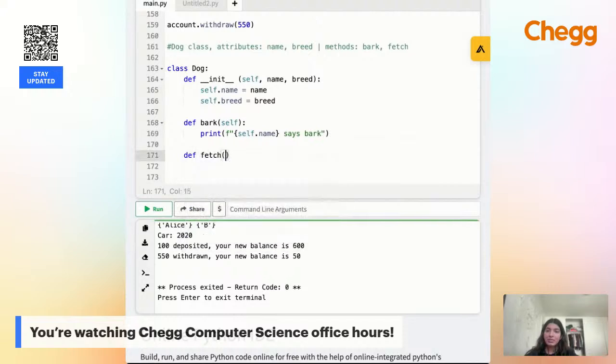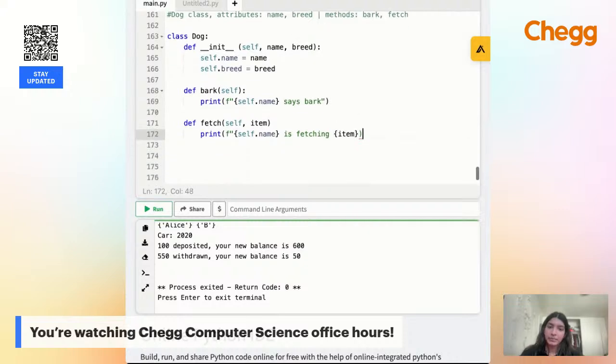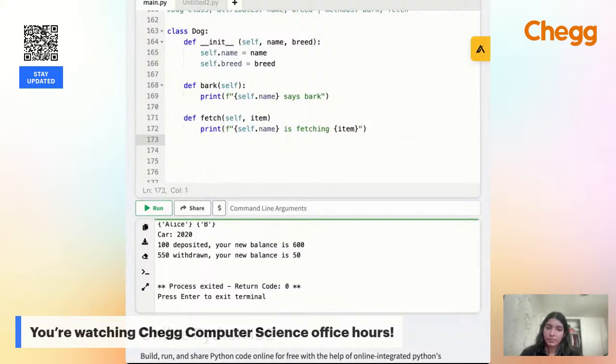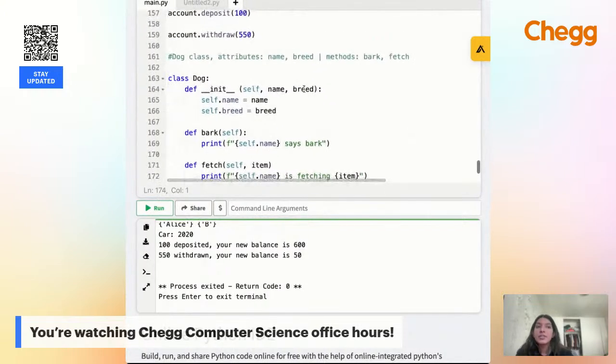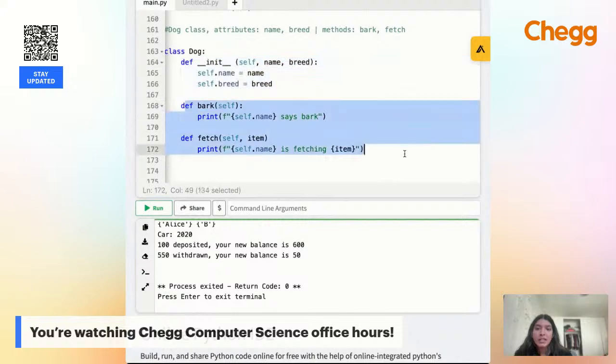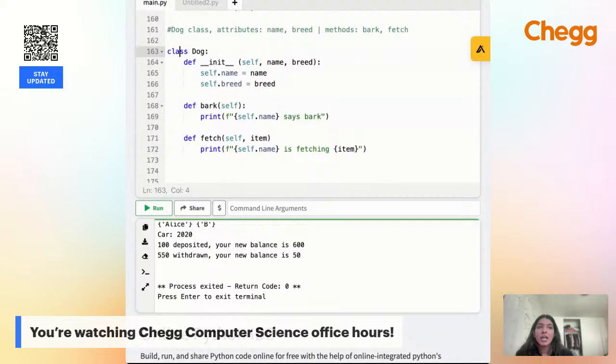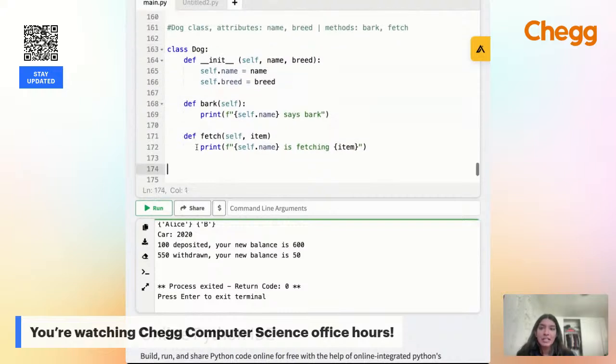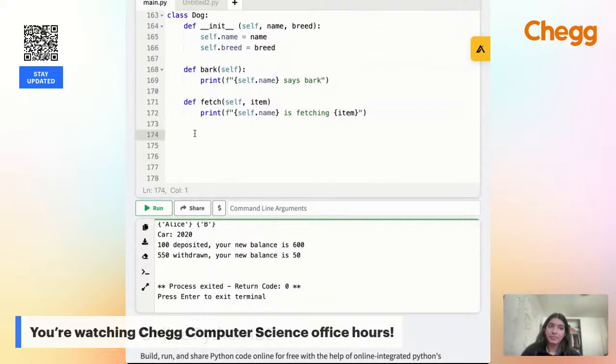And then if we want to do fetch, something else that we can do that we've done before is try to involve new objects that come in when we instantiate a method. So in fetch, we would not only pass it itself as we usually do, but also an item that we want it to go fetch. So for example, we would have it print this dog is fetching this item. And then once we have all of these defined, just to reiterate, we have our attributes and our methods. These can get extremely complicated, so making sure that you have everything written out in a good way is the most important thing to set yourself up for success as you're building larger and larger classes.